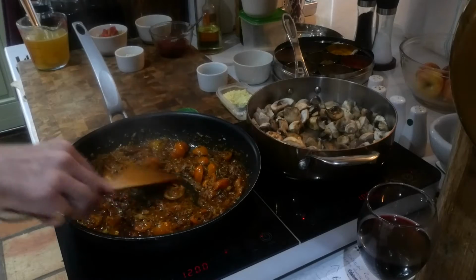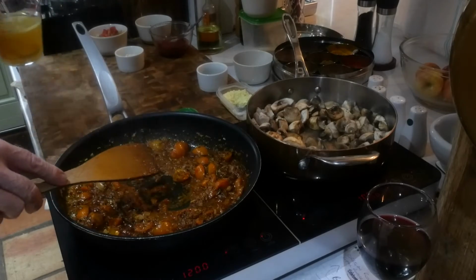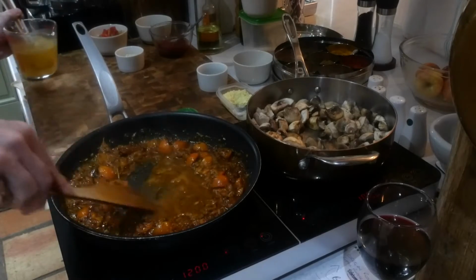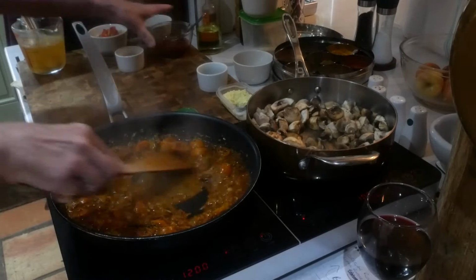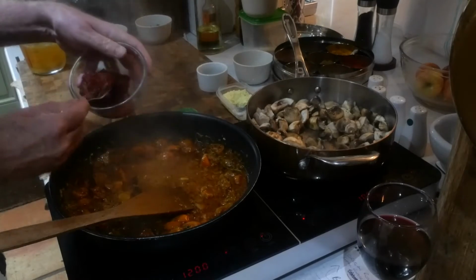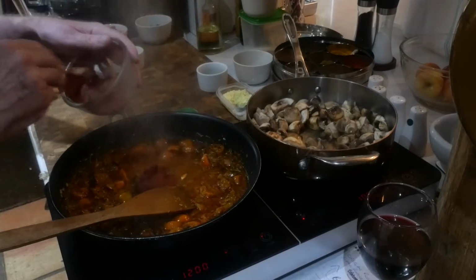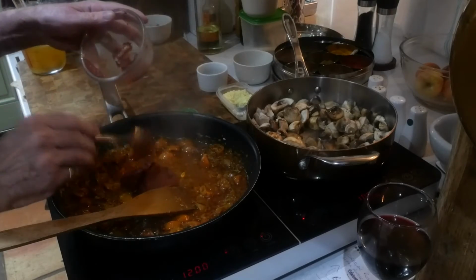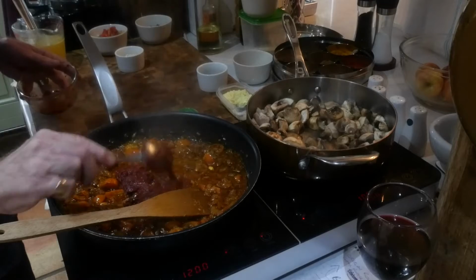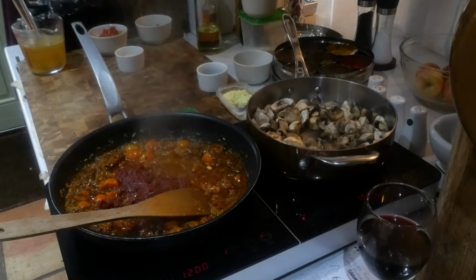Absolutely great. Just going to add a little bit of this stock. And I've done that because I'm now going to put some of this tomato puree in, and this will really thicken it up. Create a real thick paste. Let's get that out of the way.